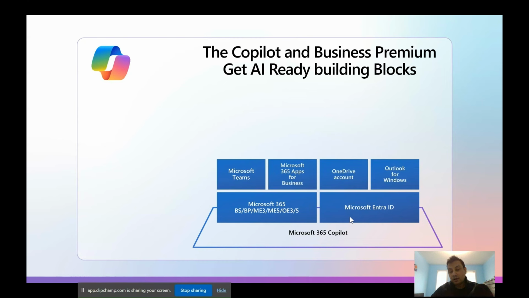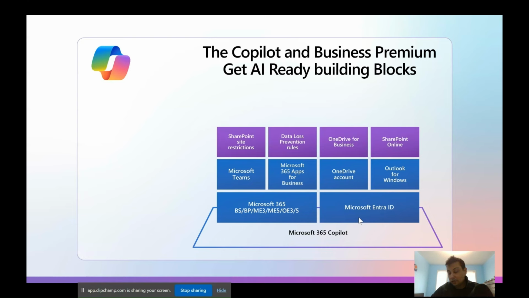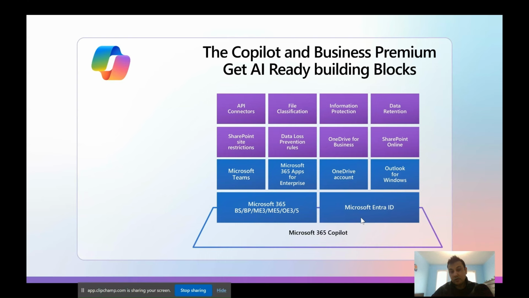Then you need to have the productivity application, which we discussed. So they need to use like apps like Word, Excel, Teams, OneDrive in their environment. And they need to have the server application like Exchange Online, SharePoint Online, and they need to have proper protection of your data estate in the environment by utilizing maybe Microsoft Purview. But all these are the building blocks when it comes to implementation of Copilot in Microsoft 365 tenant.